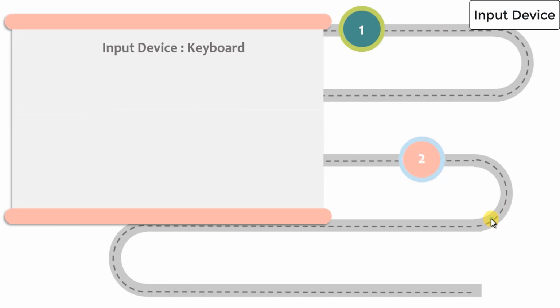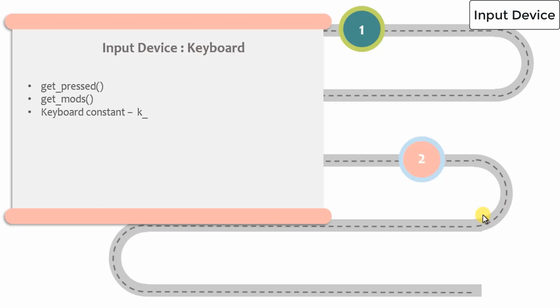The input device keyboard. So with the help of get_pressed and get_mods, we can get the input from the keyboard. For example, keyboards have different keys and every key has a key constant associated with it. So to identify which key is pressed, there is a special constant which is assigned to each and every key, and that constant begins with K underscore. So we can easily identify which key is pressed with the help of this special K underscore constant.